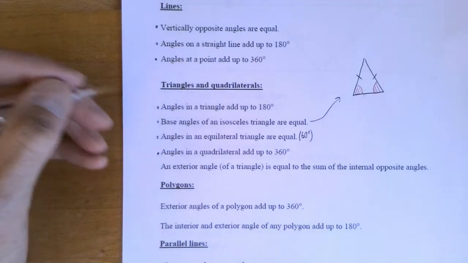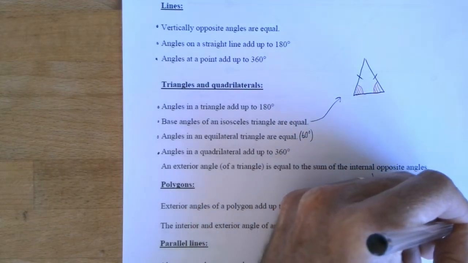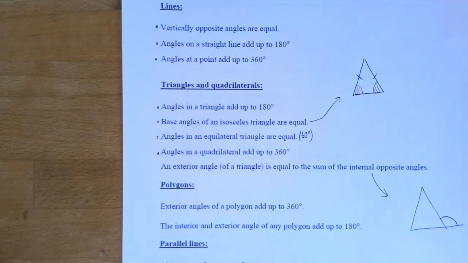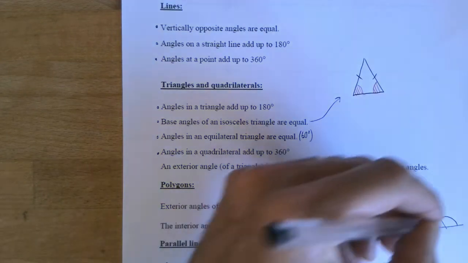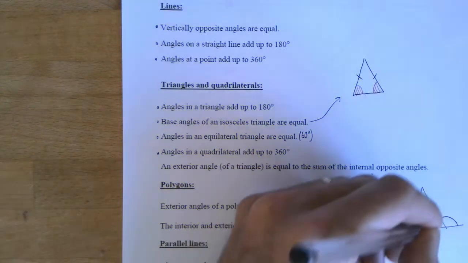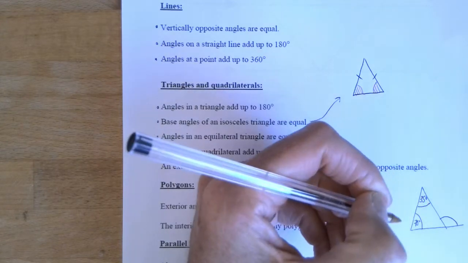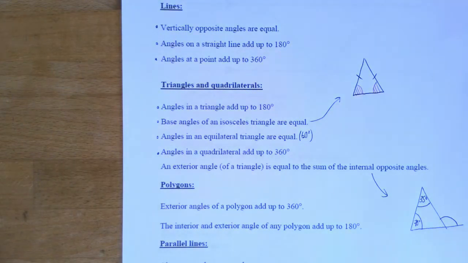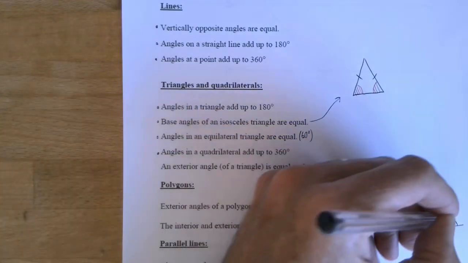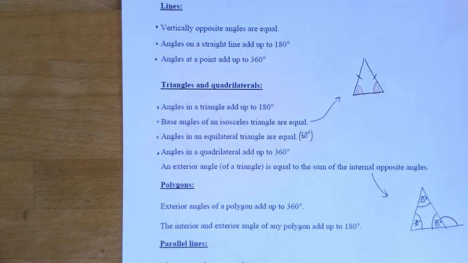This one here, I'd like to talk about briefly now. When you have a triangle, and if you extend one of the sides, you get what we call an exterior angle. Now, let's say I know that in this triangle, this angle here is 35 degrees, and let's say I know that this angle here is 70 degrees. So 70 and 35 add up to 105. I know that angles in a triangle add up to 180, so I know this angle's got to be 75. So I can work out that third angle in the triangle.